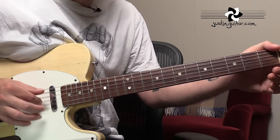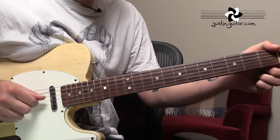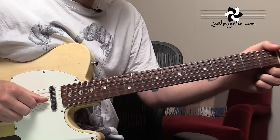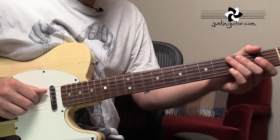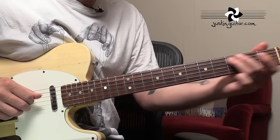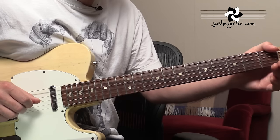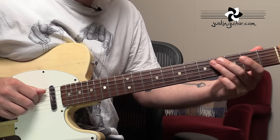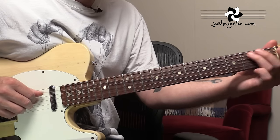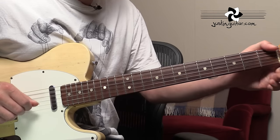You can hear a really nice little fret buzz happening on the G string as well. It sounds so great on the original recording. No idea how to replicate it though. So that riff is one, two, and three, and four, and. Okay, so the little slide there, it's not a counted rhythm. One, two, and three, and four, and.